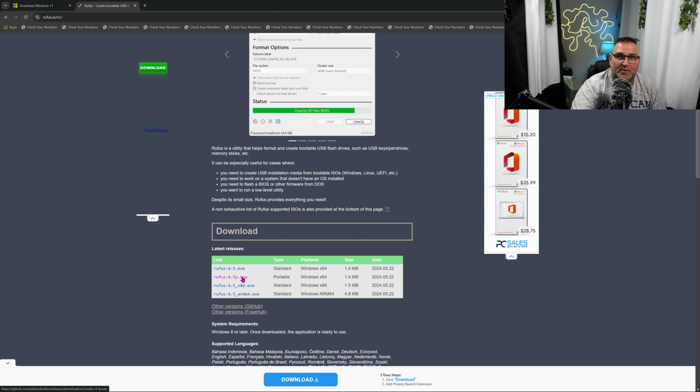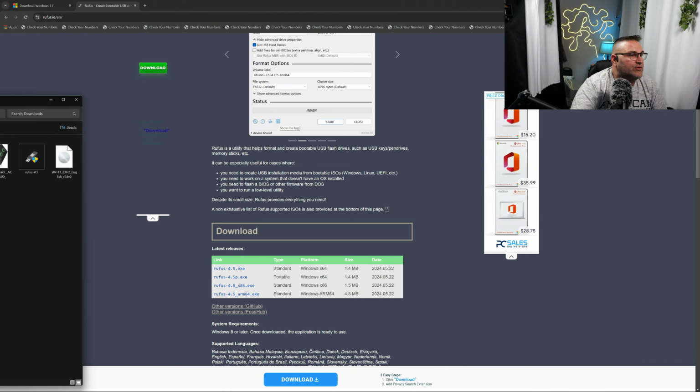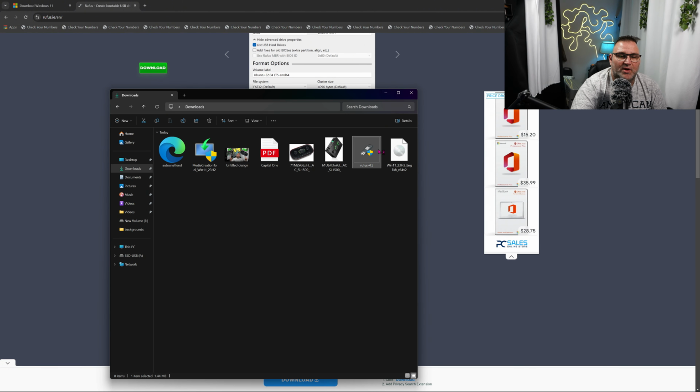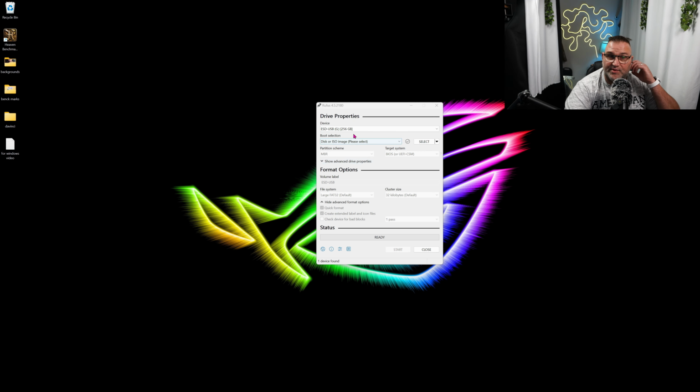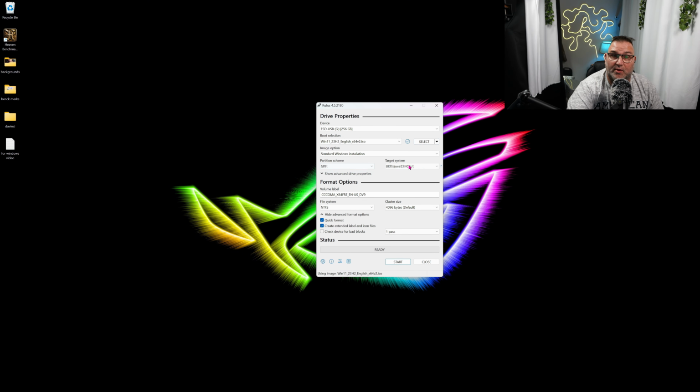A lot of people do the portable, like Tex put it on the portable, that way if they're putting it on multiple machines. Me personally, I really don't see a huge difference in the two. So, anyways, you download one of them. We'll go back to my downloads. Here it is. I'm going to go ahead and install it. All right, so I got everything set up. So I'm going to select my image where the ISO is. We're going to come through, quick format. This is underneath advanced. Make sure everything's set up. Okay, now we're going to start.